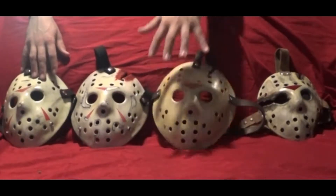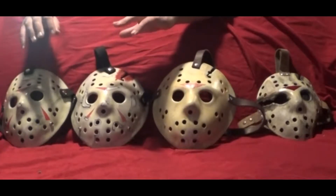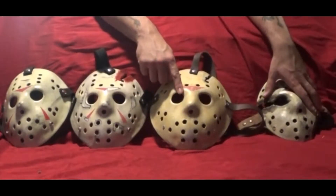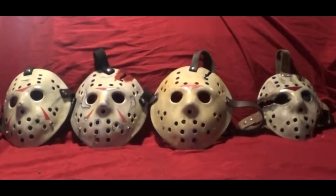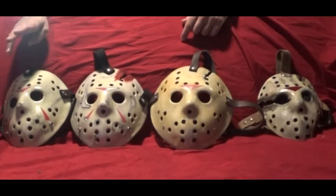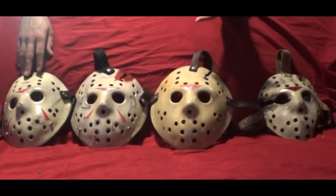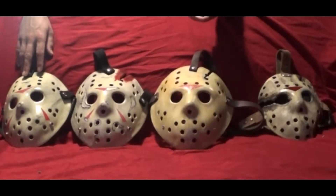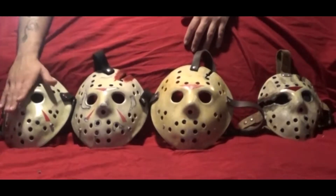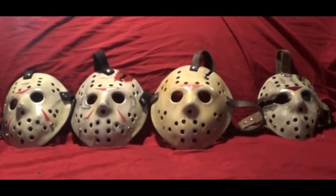These were my first four that I purchased, and there are two reasons behind it. I have a hood for this mask, a hood for this mask, and a hood for this mask — that's part of the reason why I bought these hockey masks specifically. I'm about ready to receive a hood for this mask too. It was ordered about two weeks ago and takes anywhere from four to eight weeks, so I'm still waiting on it. There will be an unboxing video when it arrives.